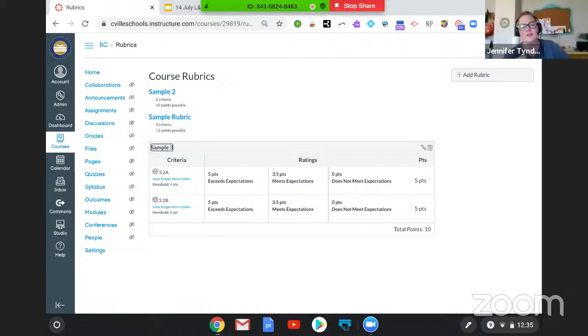And that triggered something for me. I should add that I showed you the Learning Mastery Gradebook. There is also a student view of that Mastery Gradebook, and so they will see their performance on standards, so they can track their own performance. And that is where it's key that you have that solid description in there. Because a kid is going to look at it and not have any idea what a 3.2a is. That's not meaningful to a child. So that does go back to why it's important to have that description in there.